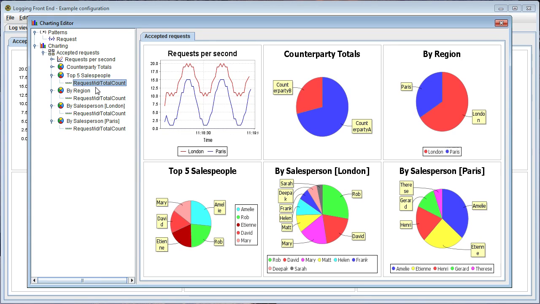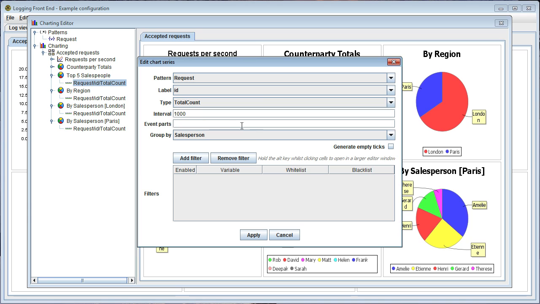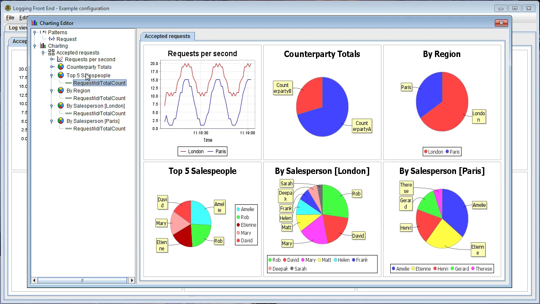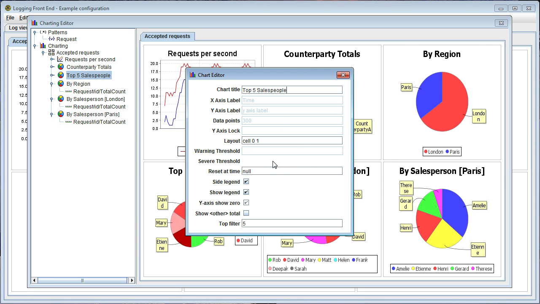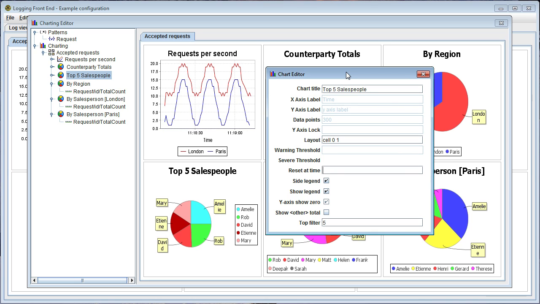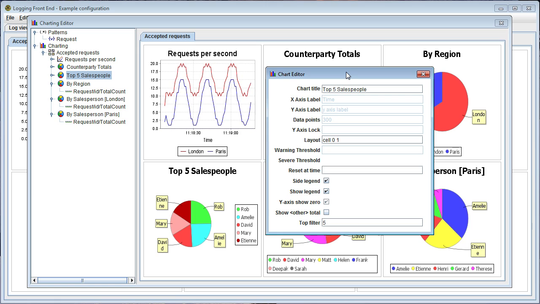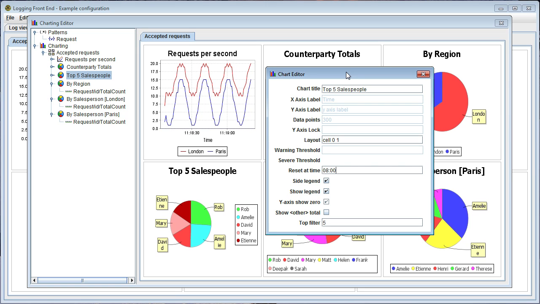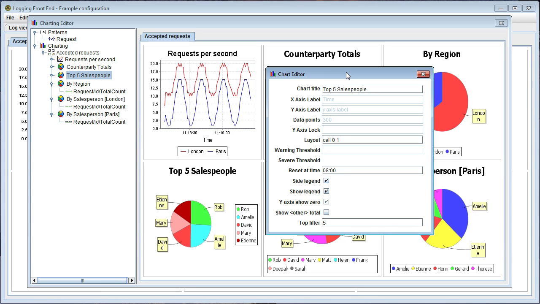Another good thing on charts is we can now set a time, on the actual chart itself, when the chart is going to reset. So for example, if we just want to show the results for a particular day's trading, say market opens at 8 AM, we can say a reset time of 8 AM will mean every time the front end's open and it ticks past 8 AM, it'll clear the chart data down for that chart.